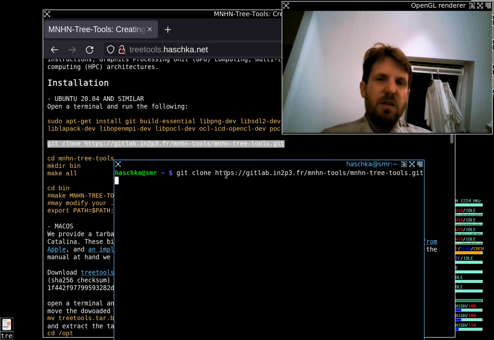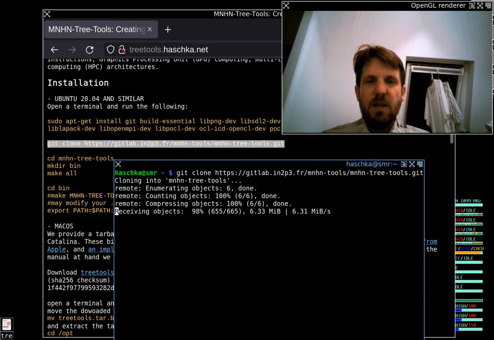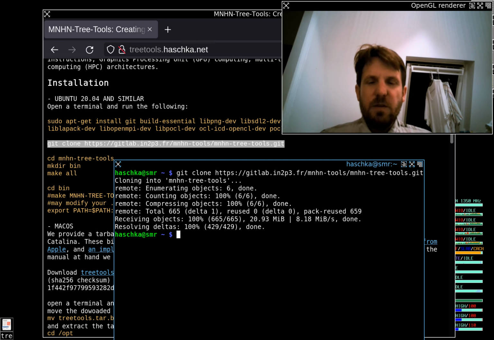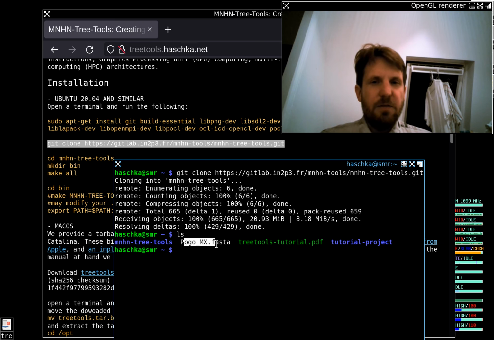So here you clone this Git repository. So I clone into it, and I get all this data on my computer. So this is in my home directory here. That's why there is this little tilde. And if I look it up, I already prepared a FASTA file with our data here that we want to work on. And this here is of course the folder that I've cloned.